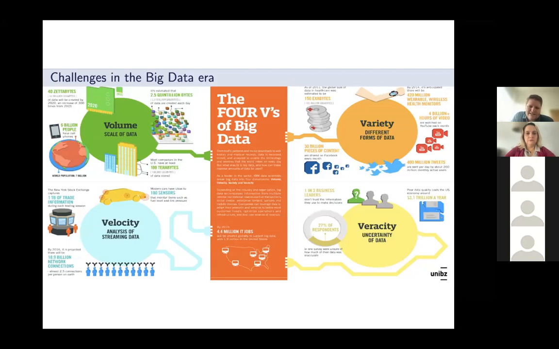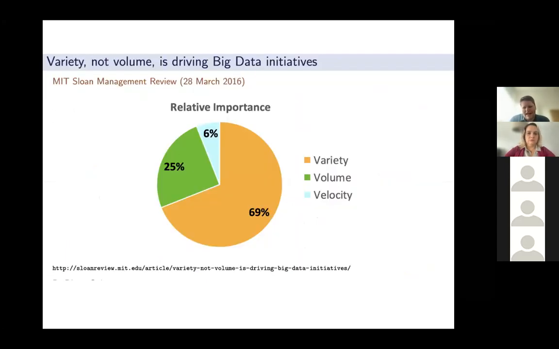And in fact, if you look at big data, people often put these 4 V's on the same footing, right? But if you look into the details, it's clear that they are not. The real problem with big data is not volume, velocity, and so on. The real problem is variety, right? It's the heterogeneity of data and the distribution of data, and how to put these things together in a consistent and safe manner.